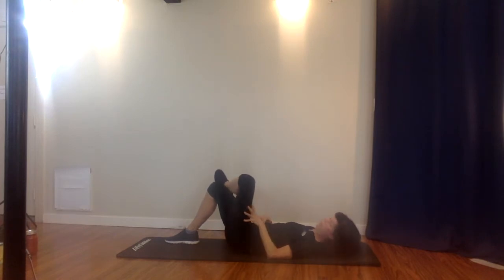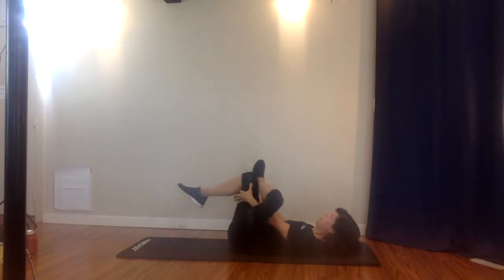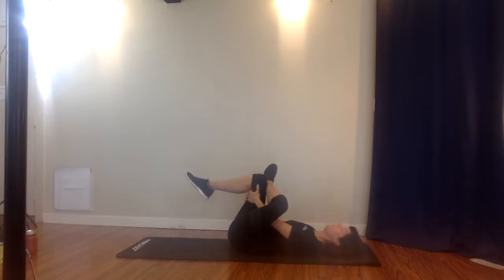Opening up that left hip, you're going to pull that right leg in. If you want to make the stretch a little more intense, with your left arm you can gently press on that left inner thigh to open up that hip. Hip flexors are muscles that tend to be shortened throughout the day as we sit and drive, so it's really important to keep the hips open — it does help prevent lower back pain.